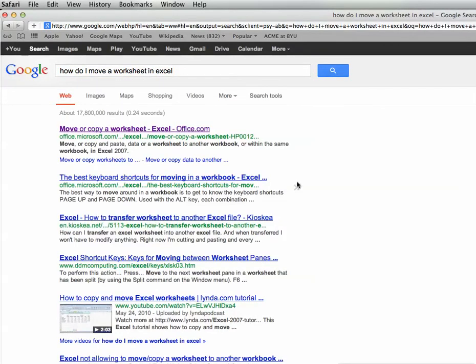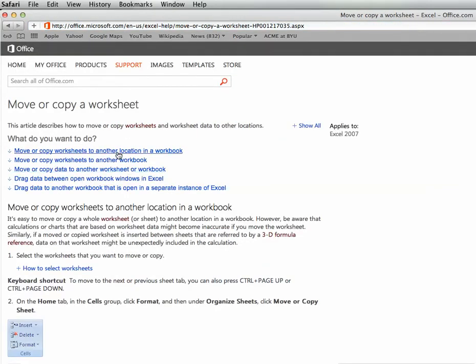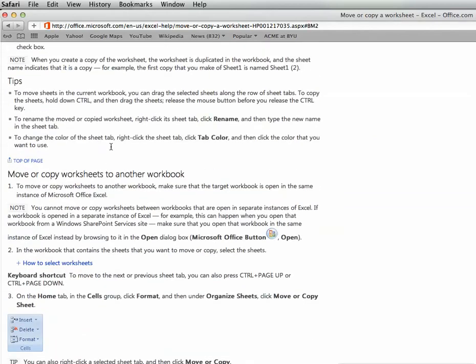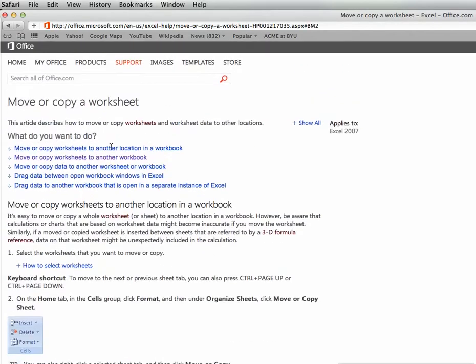And when I hit enter, I get a lot of options, and I found 9 times out of 10 you can get your question answered rather quickly if you just try to phrase that question intelligently, and you get some tremendous resources. And so here we've got all kinds of opportunities to learn how to make a copy to another workbook and so on. Some great, very detailed instructions there.